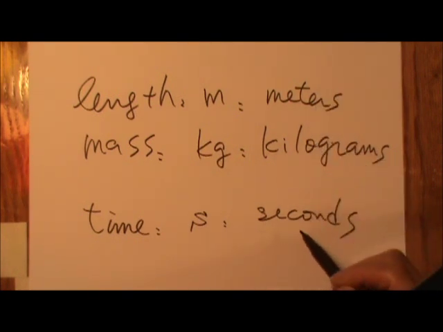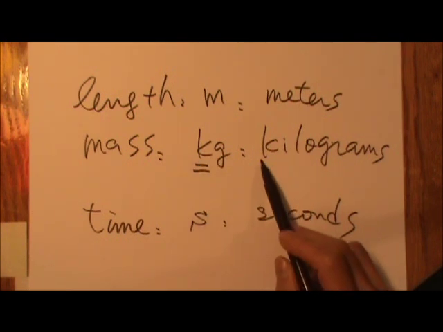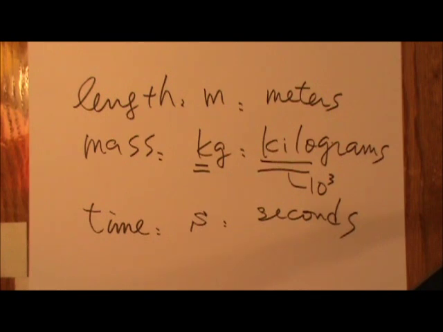Out of these three, kilogram is the only one with a prefix. K, kilo, meaning ten to the third. This makes one kilogram a thousand grams. So sometimes the standard unit for mass gets mistaken as grams. Also you probably use grams a lot in your chemistry class, so it can be confusing. Just try to remember that the standard unit for mass in this course is kilograms, not grams.